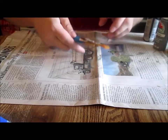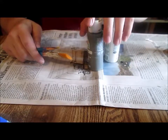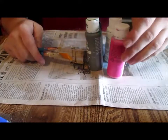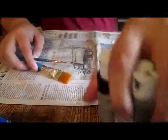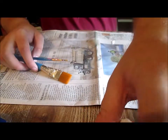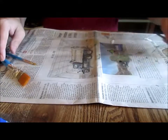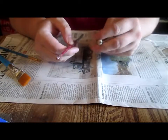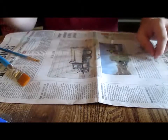Paintbrushes, you're going to want a couple different sizes. And paint. Now you can use any colors you want. I happen to be going with a gray, a black, a white, and a fuchsia. And I have a couple of tools here. One's the back side of a small paintbrush and the other is actually a sculpting tool.